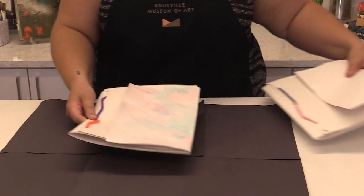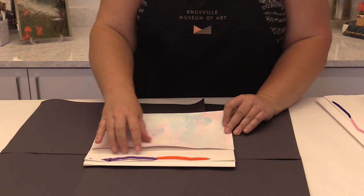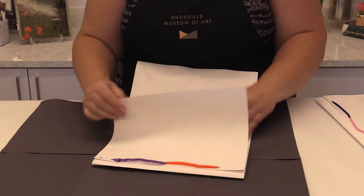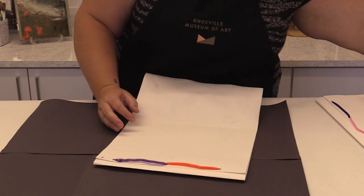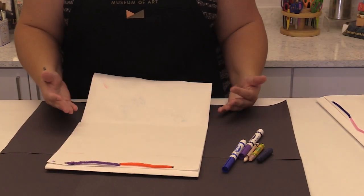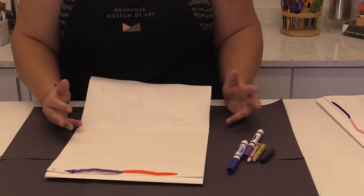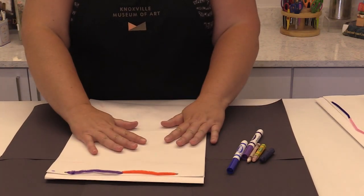When you're ready, you can do fun things like add details. On the thick paper, I can use paints, watercolors. On the inside, I can use pencils, colored pencils, crayons, markers, a variety of art materials inside. Just do remember that if you are adding details to your books, if you get it wet with watercolor or glue, you want to make sure you let it dry completely before you close it.